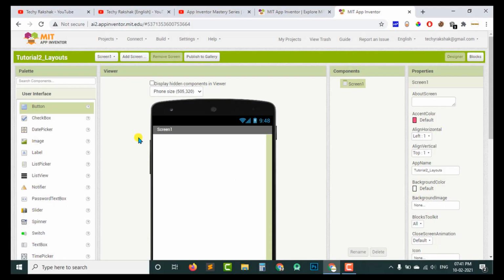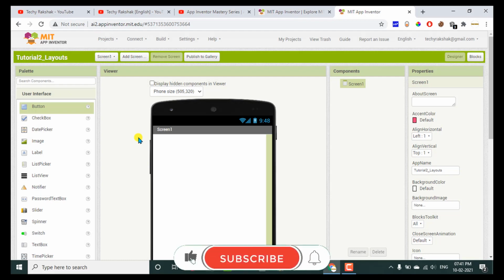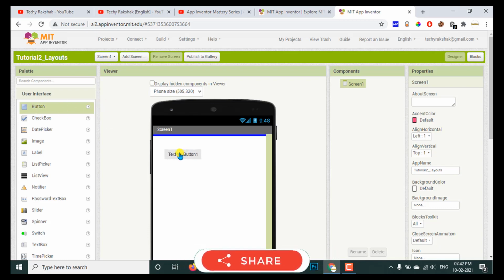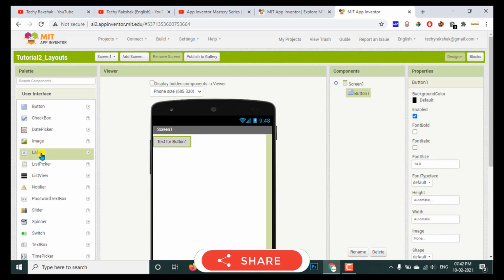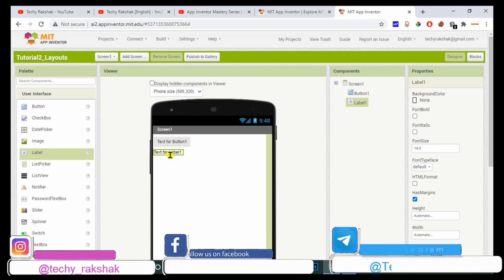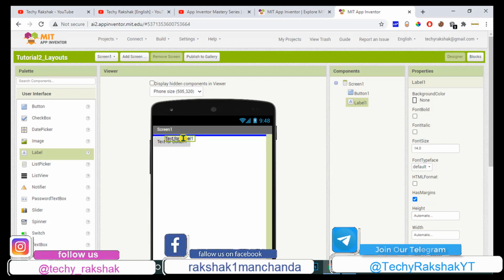So guys, here you can check I have created a new MIT App Inventor project. Basically, here I will be showing you why we need layouts in an Android app. Firstly, let me show you something. Just imagine that you are creating some sort of app, and you drag and drop this button here on the screen, and then you take a label and drag and drop it. What you can see here is that label 1 by default comes under button 1, or what I can do is drag and drop it on the upper part of button 1.